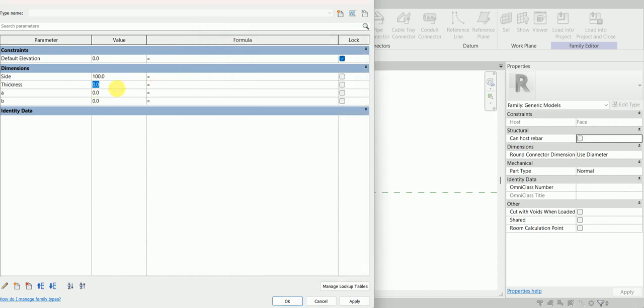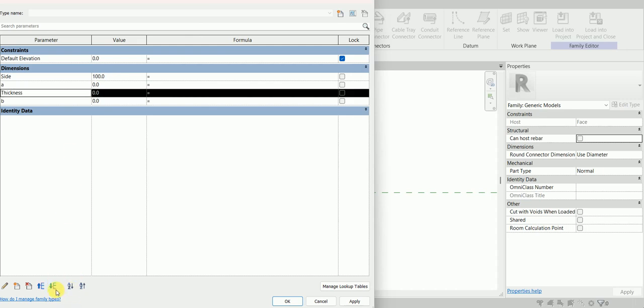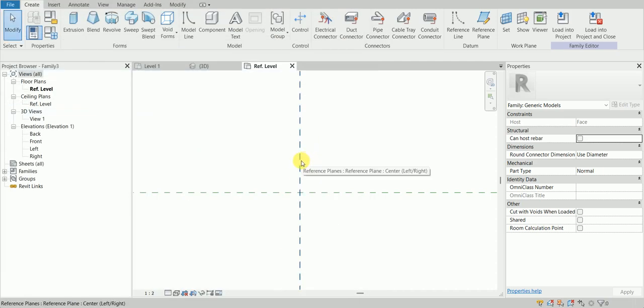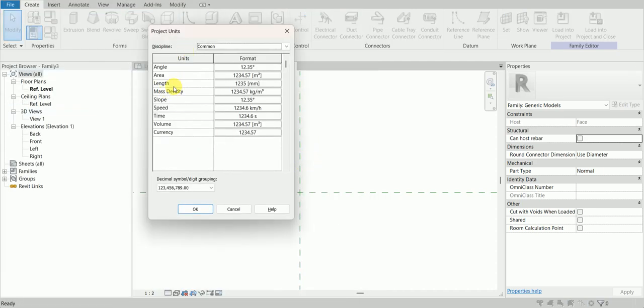For A, it has to be 0.5 times side. And for B, before I make it, I just want to set the units.